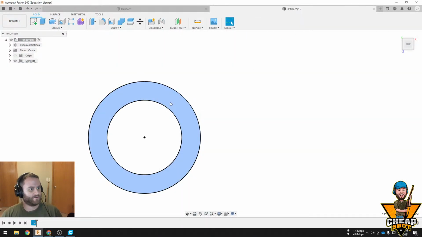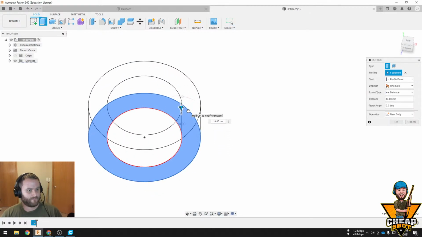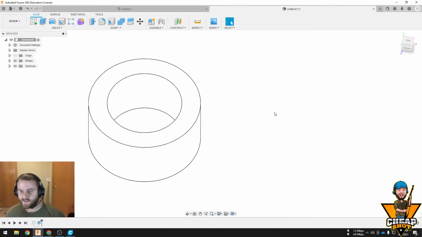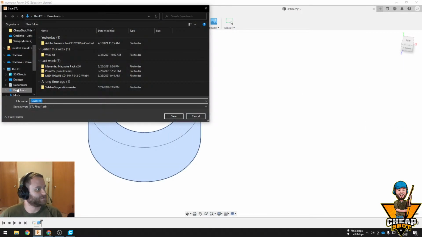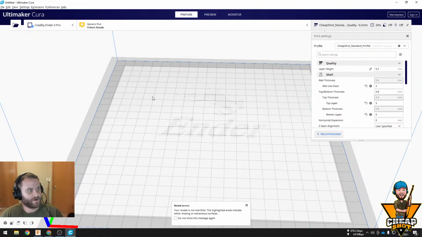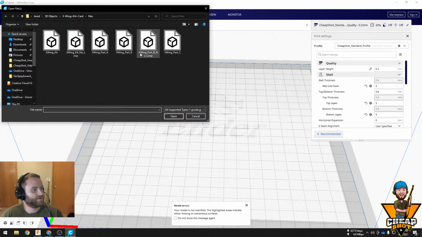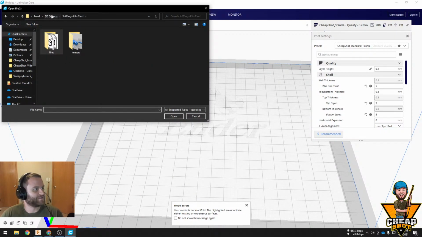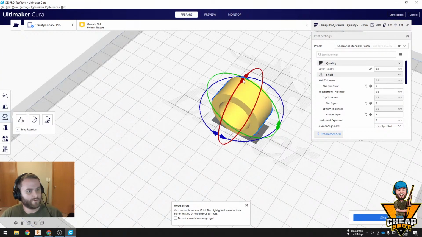Hit OK. I can extrude this. Let's say you want to test that, Travis. I want to save this, save as STL. This is going to be my test for Travis. You can come in here to Cura and load that test for Travis, right? We want it flat.